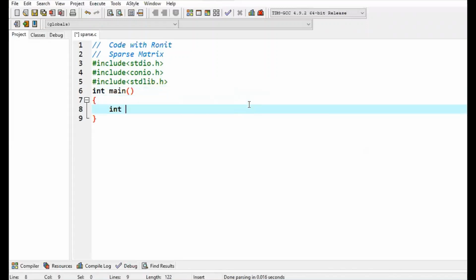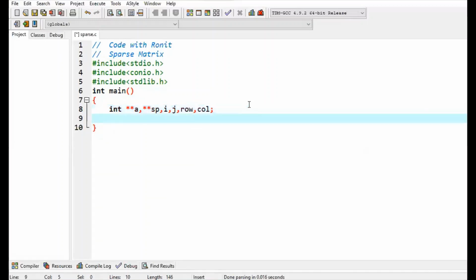A pointer variable a, in which we will contain our original matrix, and another pointer variable sp, in which we will contain our sparse matrix. And i, j are for iteration. First of all, we will take input.